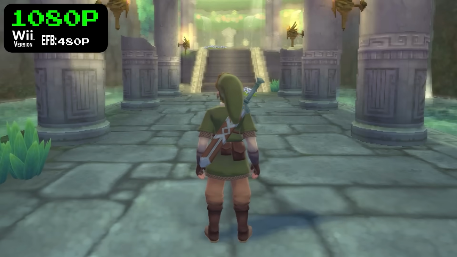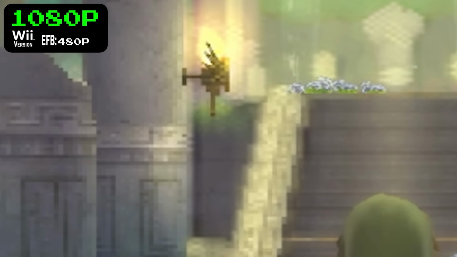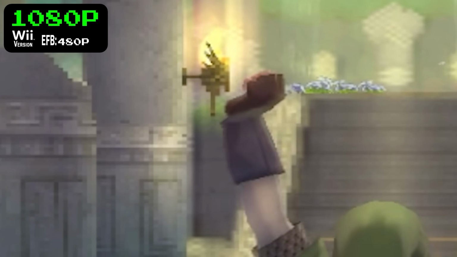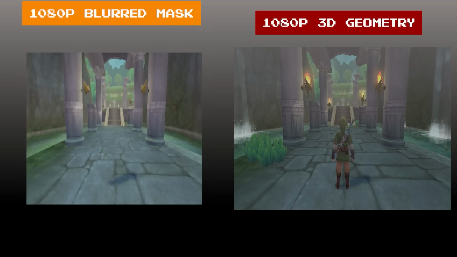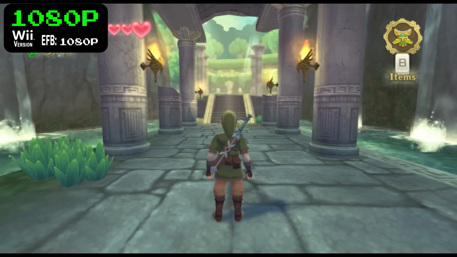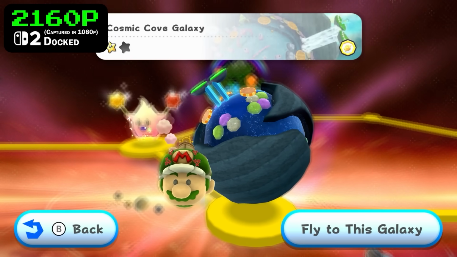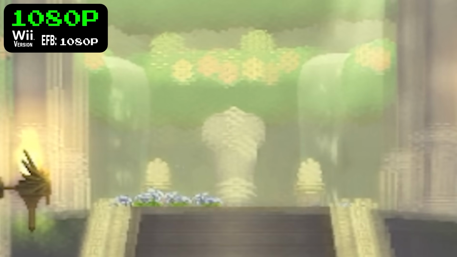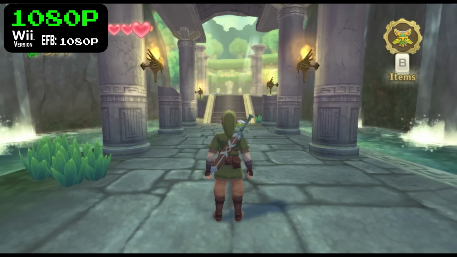Objects in the foreground look fine, but anything masked by the effect presents in a blocky, low resolution. The solution for Mario Galaxy 2 doesn't make sense here. Simply scaling both the resolution and frame buffer presents something a lot closer to the Wii. This was the approach used for Super Mario Galaxy 2 on Switch, but compared with Skyward Sword HD, the effect is quite different. The intensity isn't as strongly tied to the resolution.